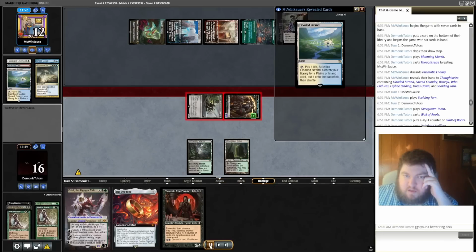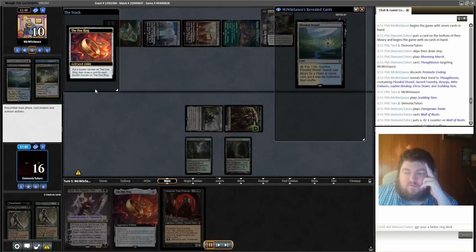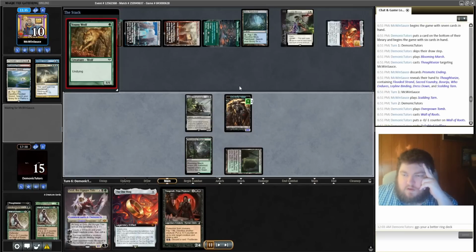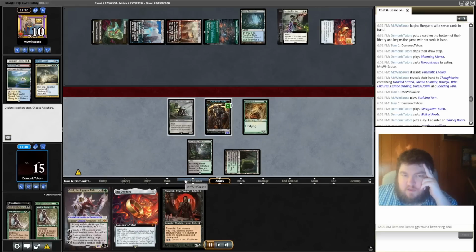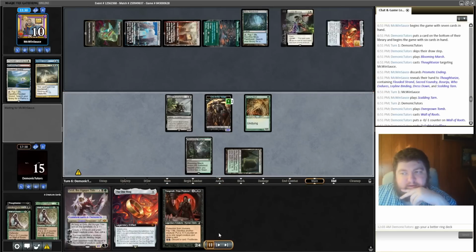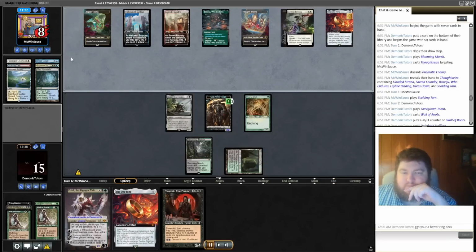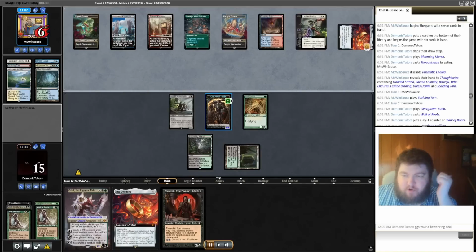Attack. They played the ring. They got my guy bigger. So now I drew a Young Wolf. Couldn't attack. And pass the turn. They go to 9. They draw. They even get to hit him with the Bowmaster.